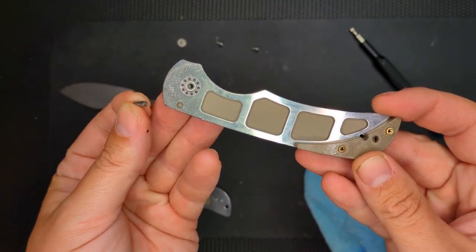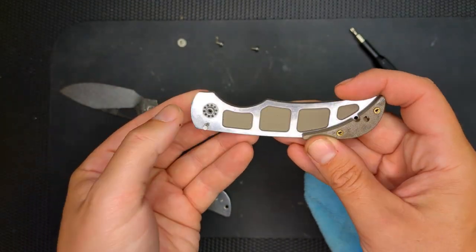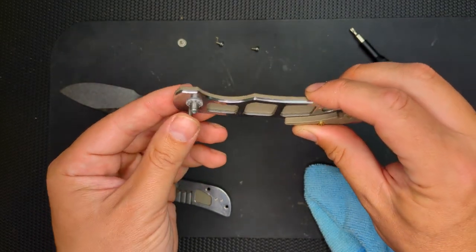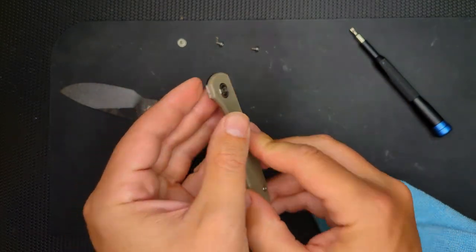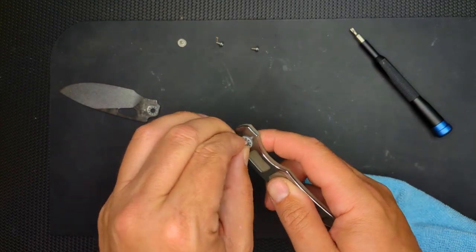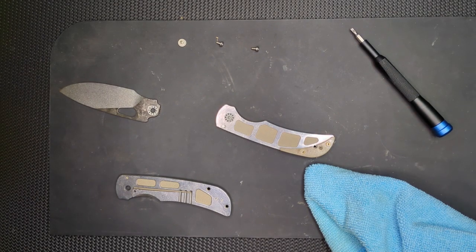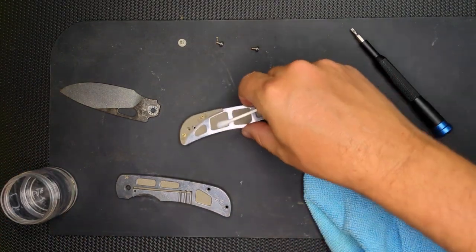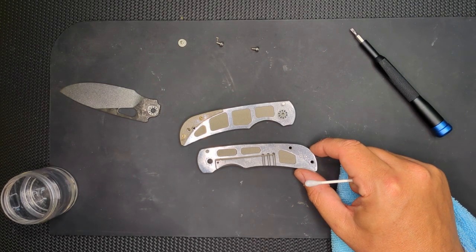This little pin is going to want to fall out, so you've got to be careful of that. This pivot is now wanting to come out, but I'm going to go ahead and keep the pivot in — there's no need for it to come out. I'm going to carefully turn it over. I'm going to take some alcohol and some Q-tips, wash everything off real fast, and then put it back together and oil it. This is skeletonized — the knife is kind of heavy, but not absurdly heavy or anything like that.